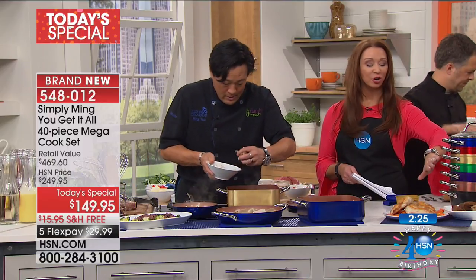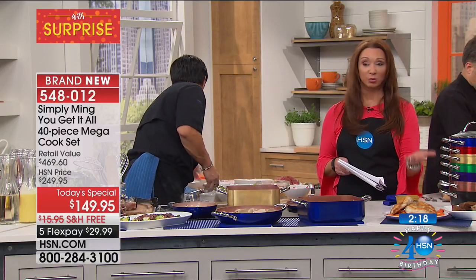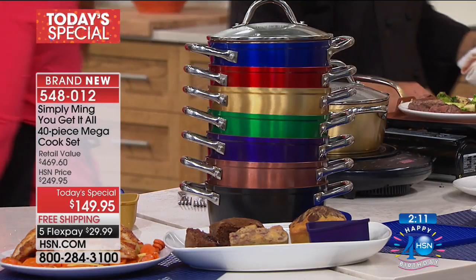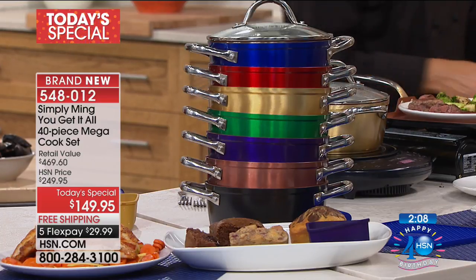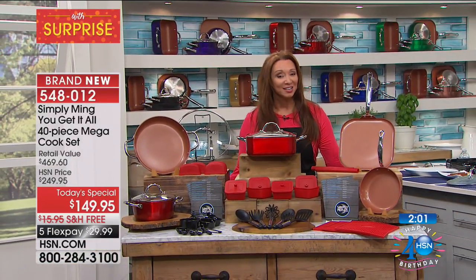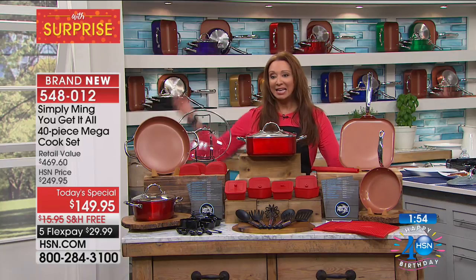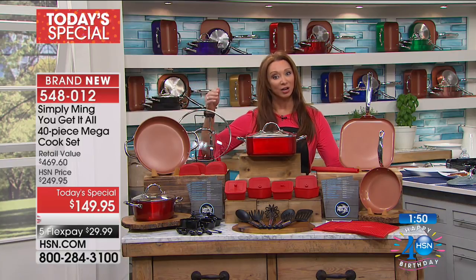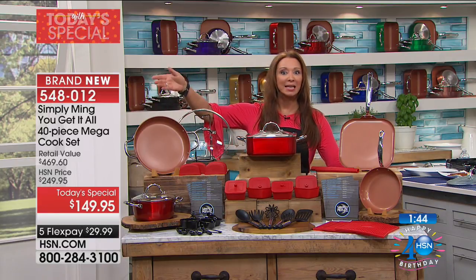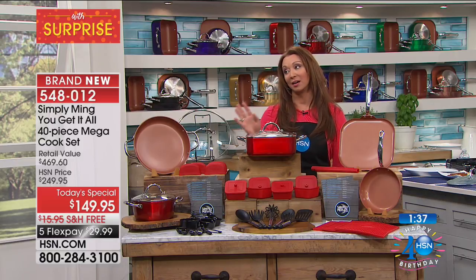Sadly, what they're telling me is the gold and the purple probably will not make it until the morning hours. Chef has only brief little snippets on the day — only two other Ming hours. Gold in final territory, purple in final territory. We're hard pressed to say whether those two colors will be available even in the morning hours. You're watching tonight for a reason. We're so privileged to have Chef Ming here at HSN to anchor our host pick event. He has curated the pieces that we need in our kitchen — whether it's scrambled eggs with that oval pan, a casserole, or baking a chicken in that beautiful buffet pan. I love that square pan cookbook, by the way.